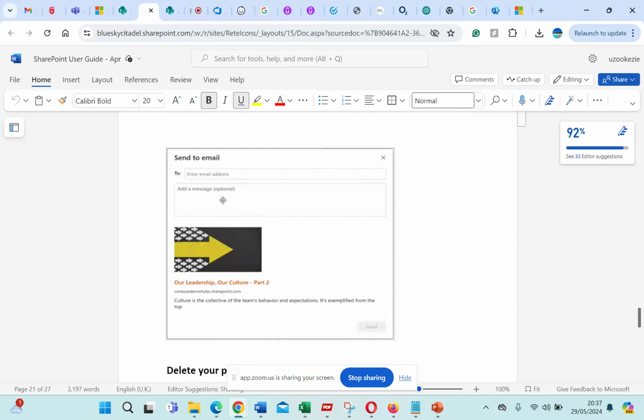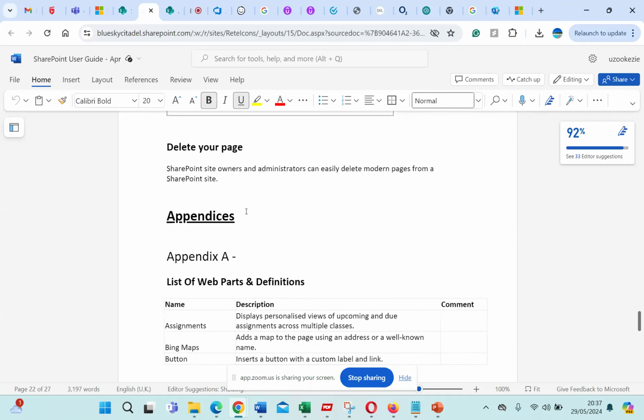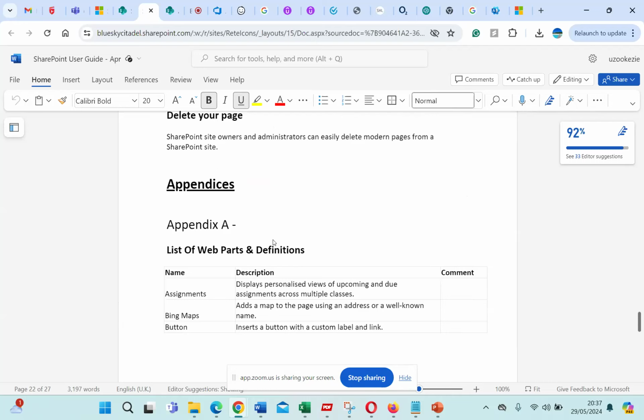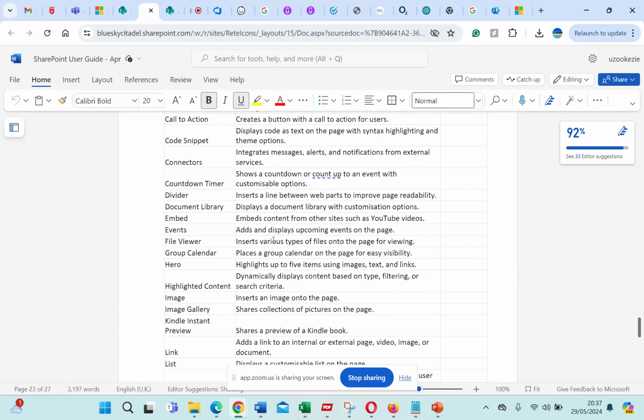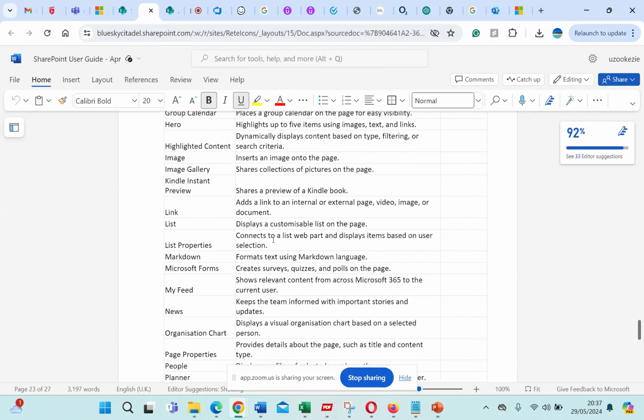There's something else I want to show you. I mentioned that I would explain this. This document has a glossary which explains what all the different web parts are. These are the different web parts that Microsoft has on there that you can choose from. You can click on a link, where you can copy any link off the internet and add it, and SharePoint puts that on your page. So anytime someone clicks on it, they'll go straight to the link.